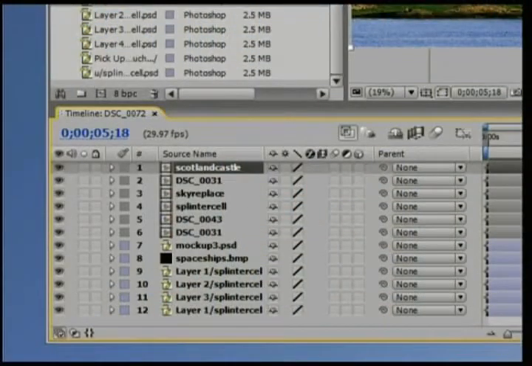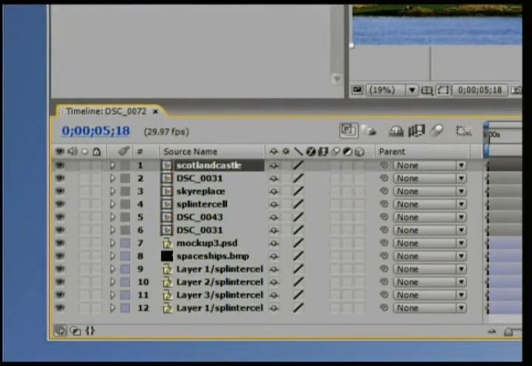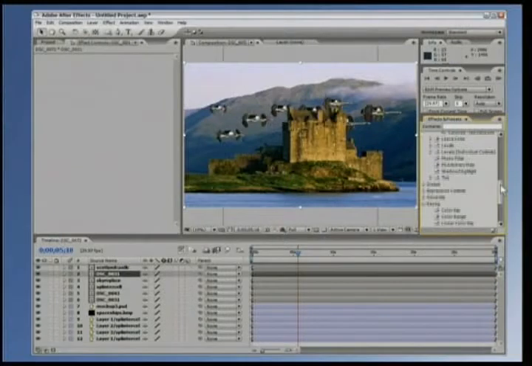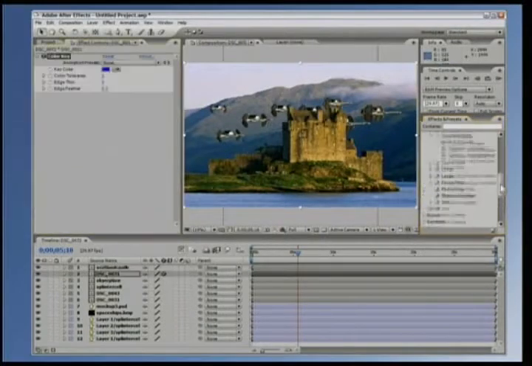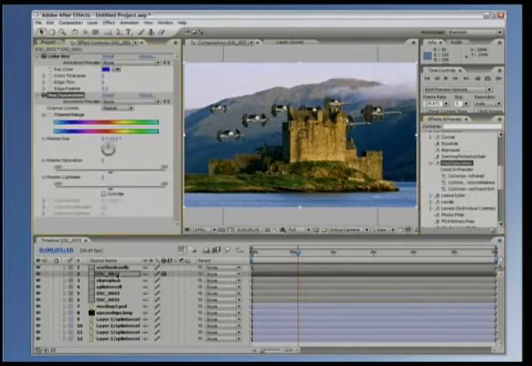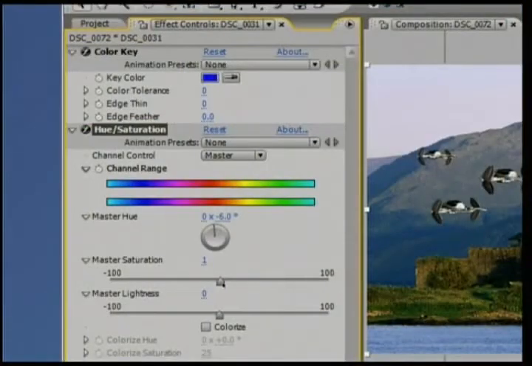A bunch of layers that work exactly like Photoshop. Each layer has its own matte, and then the layers are just stacked on top of each other. Each layer can be processed individually, so we can, for example, take a layer, add a keyer, color correct it, add some film grain or whatever.